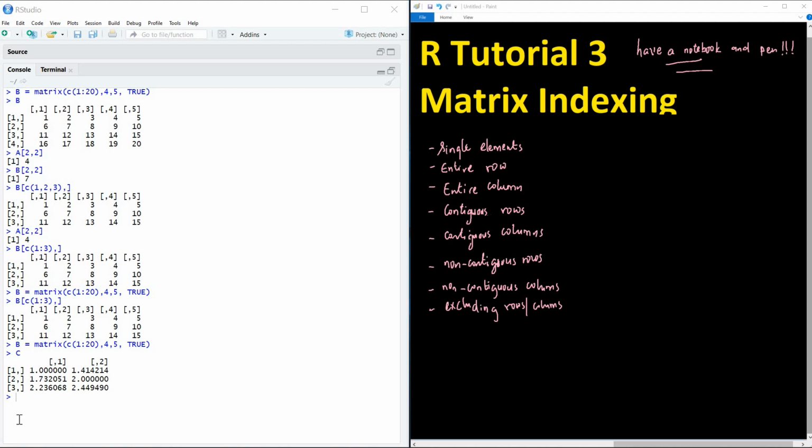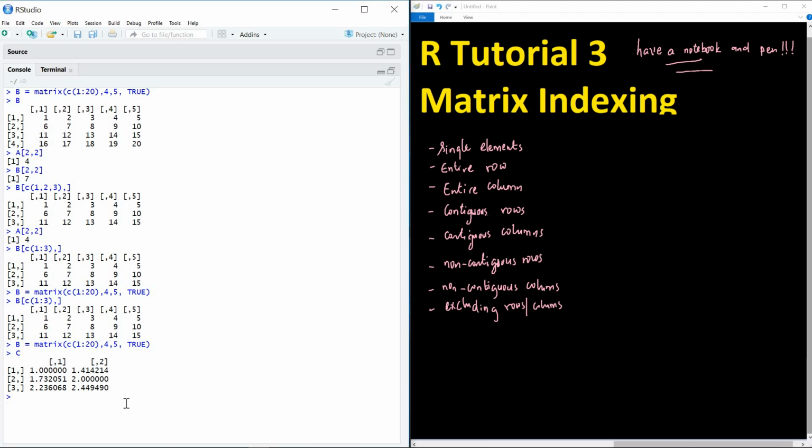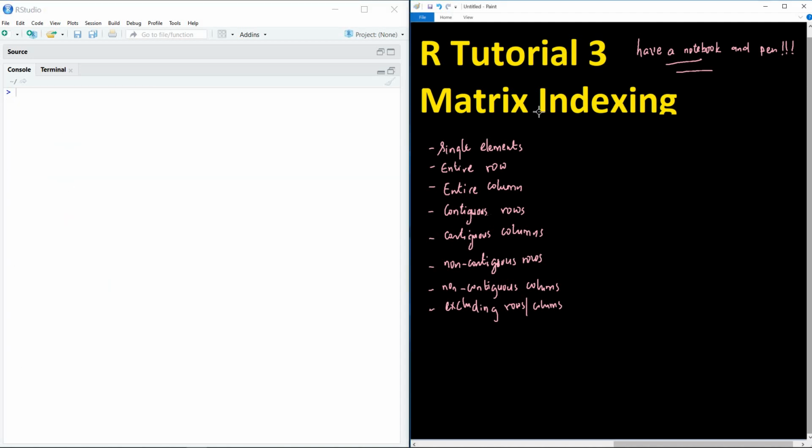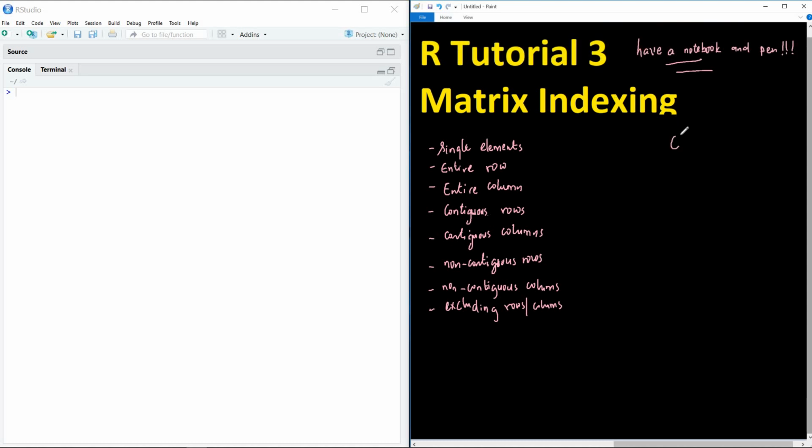Today we continue with our tutorial for data science and machine learning, and today we are going to be talking about matrix indexing. So the first thing I'm going to do at this point is press Ctrl L on the keyboard. I already explained this to you before. Ctrl L on the keyboard will clear your screen. So you have Ctrl plus L, okay?